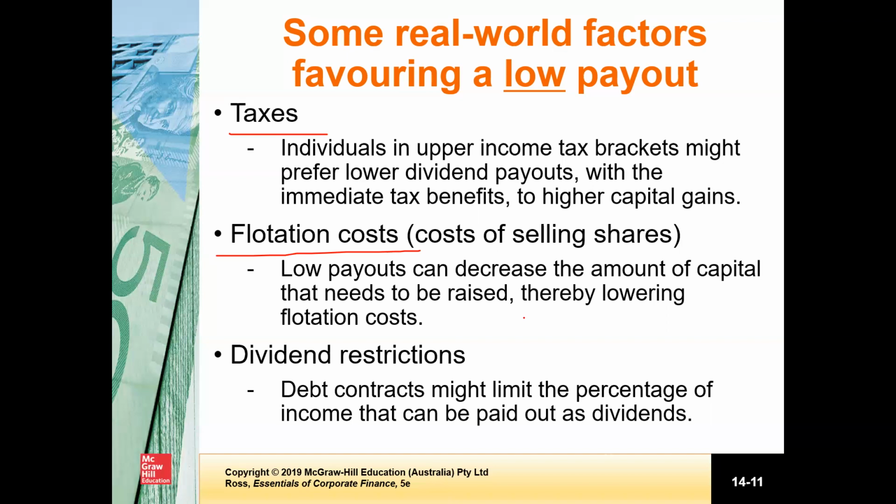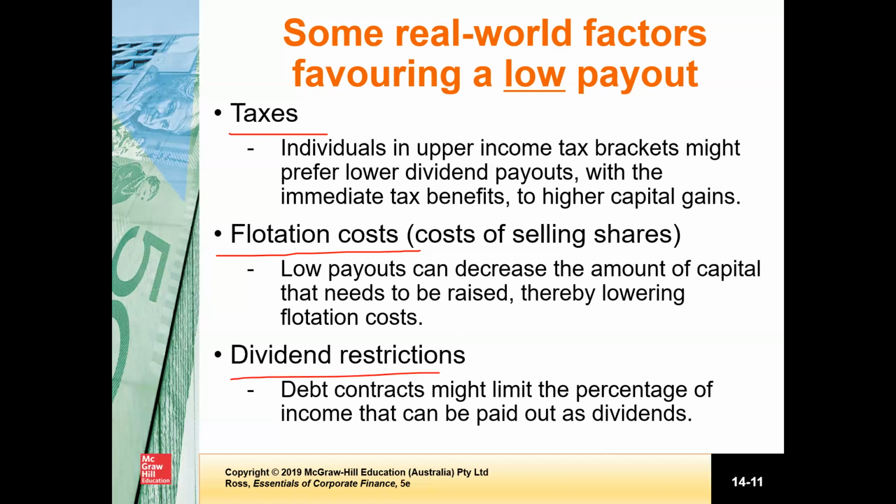More generally, consider two firms identical in every way except that one pays out a greater percentage of its cash flow in the form of dividends. Since the other firm plows back more, its equity grows faster. If these two firms are to remain identical, then the one with a higher payout will have to sell some shares periodically to catch up. Since this is expensive, a firm might be inclined to have a low payout.